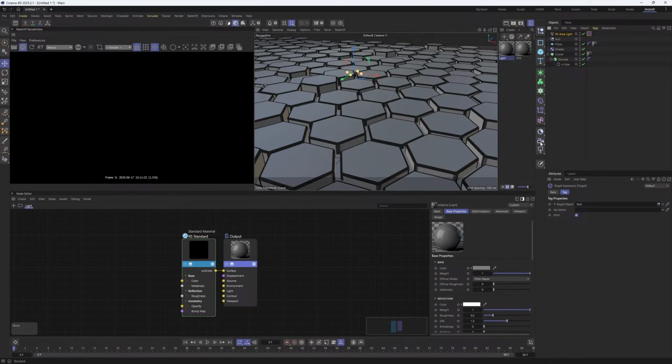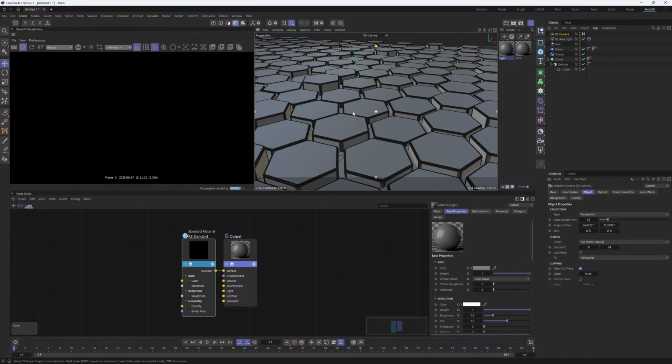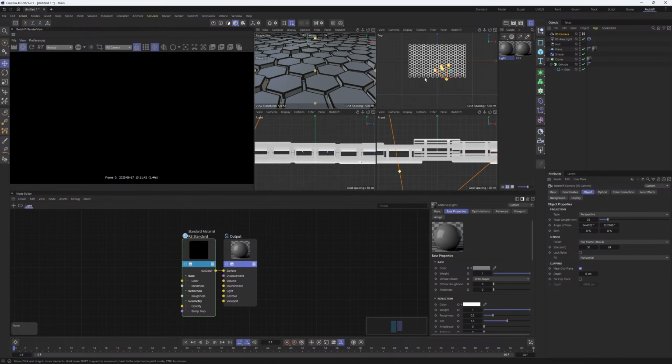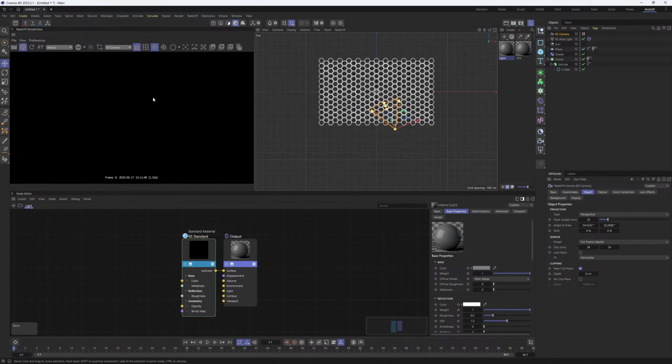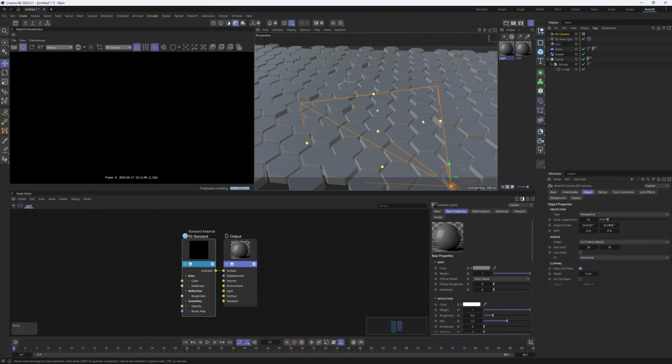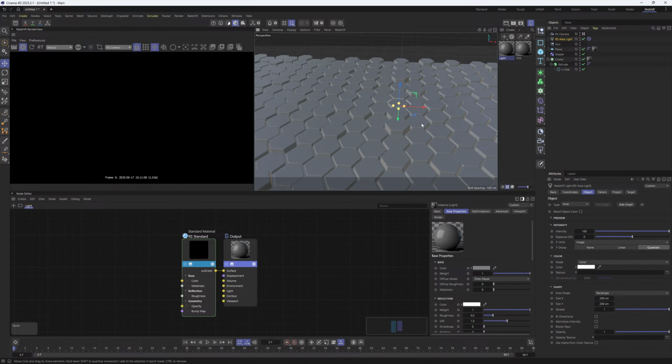Let me create a camera. Like that, and lock the camera to the Redshift view so that I can jump out of the camera without affecting the Redshift render view. In this view, let's go to perspective and play with this light.